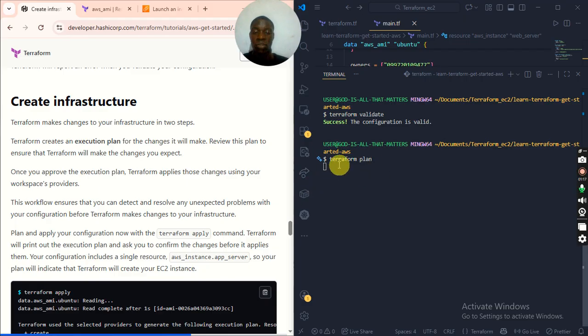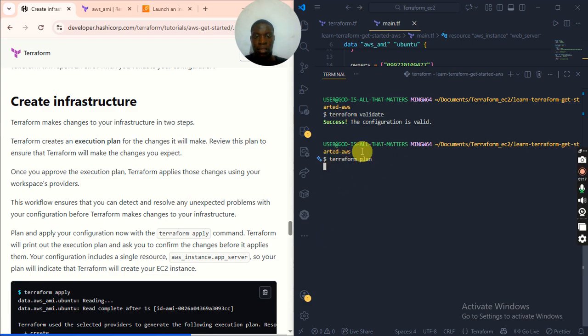That's what Terraform plan does. And then Terraform apply basically applies the changes, like the name sounds. It executes those things that Terraform has told you it wants to do. And the last command is Terraform destroy. It deletes the infrastructure you've applied. Basically cancels it.